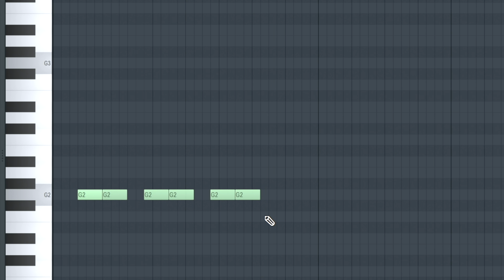And then maybe a chromatic. Now this is where we can maybe break the rules of the scale and start borrowing notes. So sometimes it's nice to add in non-scale notes.